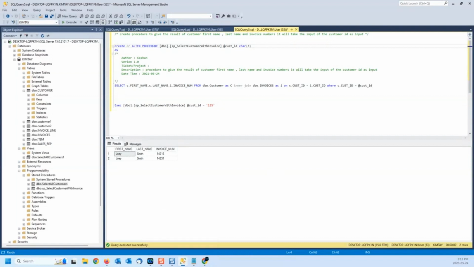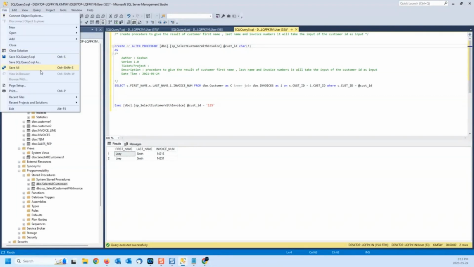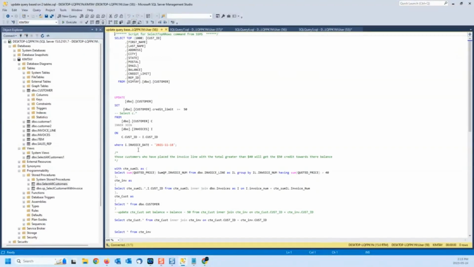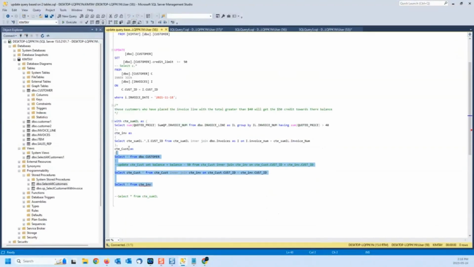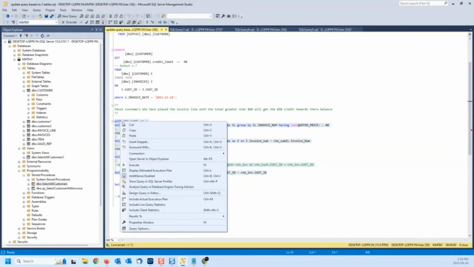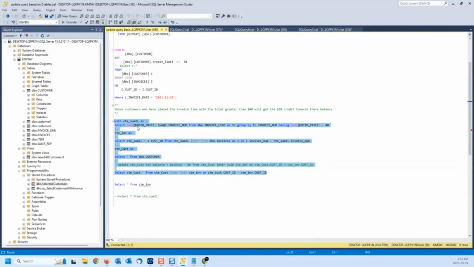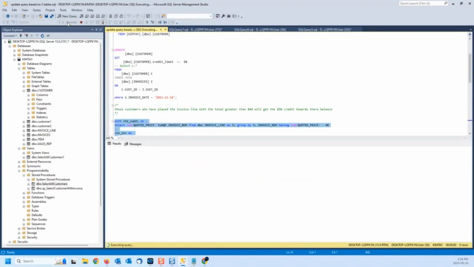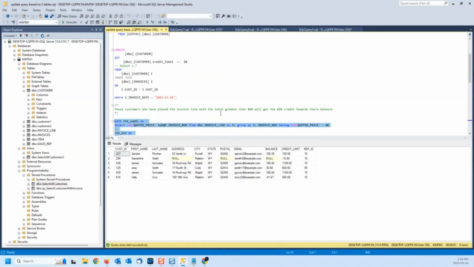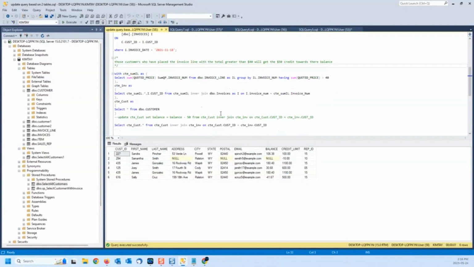So yesterday I created a query, and I want to increase the intensity a little bit. I did this query yesterday. I can copy this whole query, and remember, this query was showing me all the customers with the total sum of balance greater than $40, right?